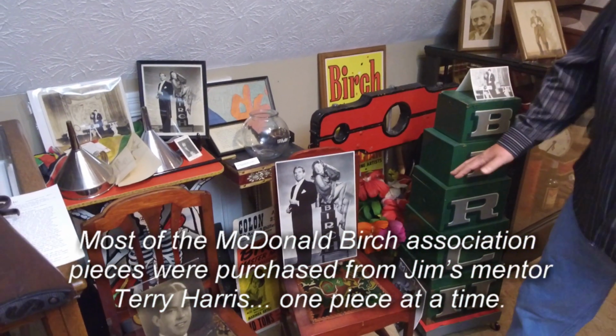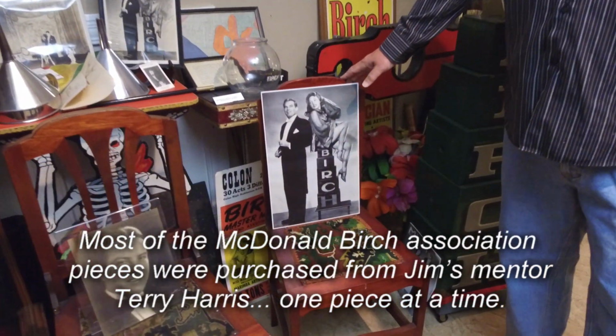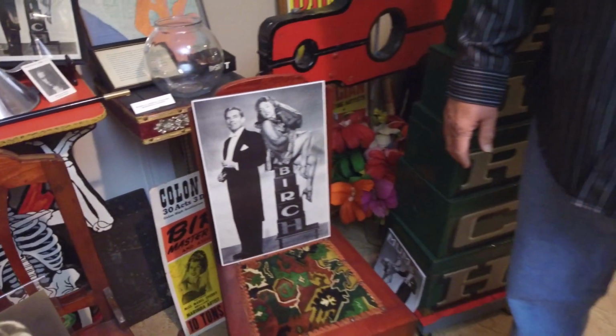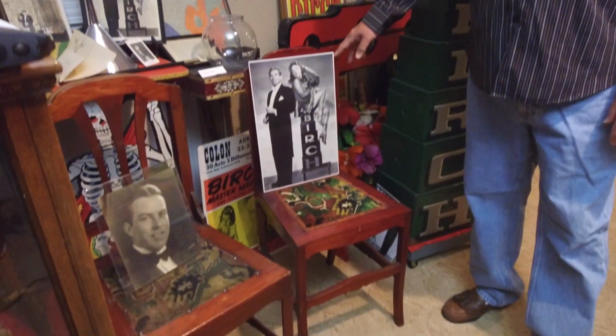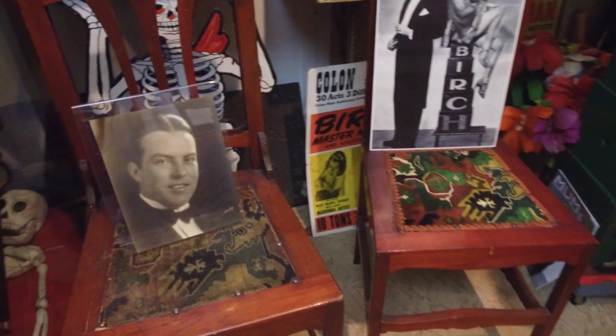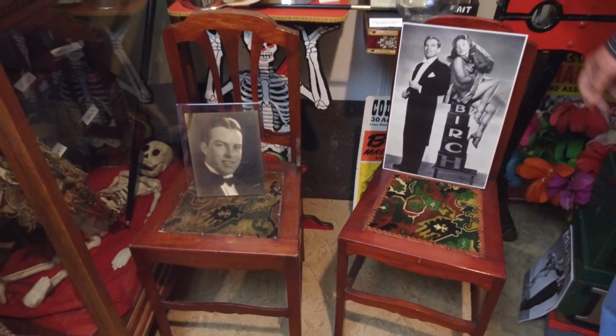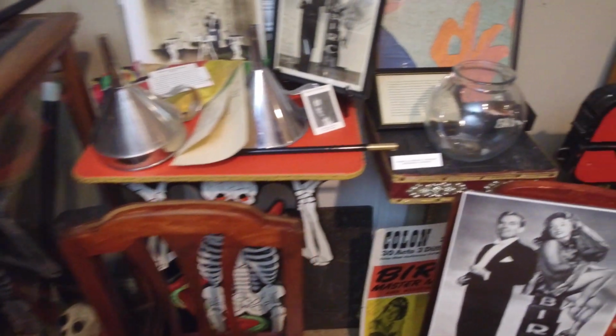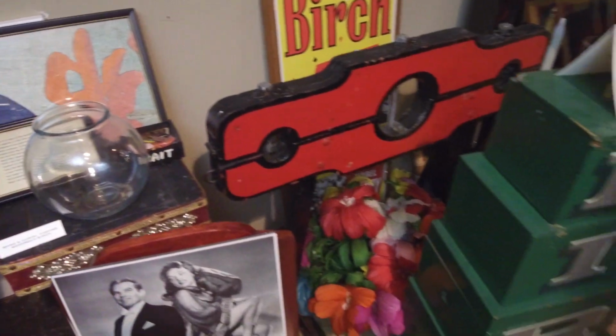There's some controversy over who made these. Terry Harris, who I acquired them from, insisted it was Thayer. But if you look on Phil Schwartz's Thayer website, you'll see these same chairs, identical but in black, from Tad Ware, and they have a Devere label on them. So in any event, these are very, very rare chairs, beautifully made. Bev Bergeron talked about seeing Mack Birch do these on the Abbott show in Colon, Michigan. And so I do have an Abbott's sign back there with him as well, because I know he performed them around 1960 on the Abbott show.